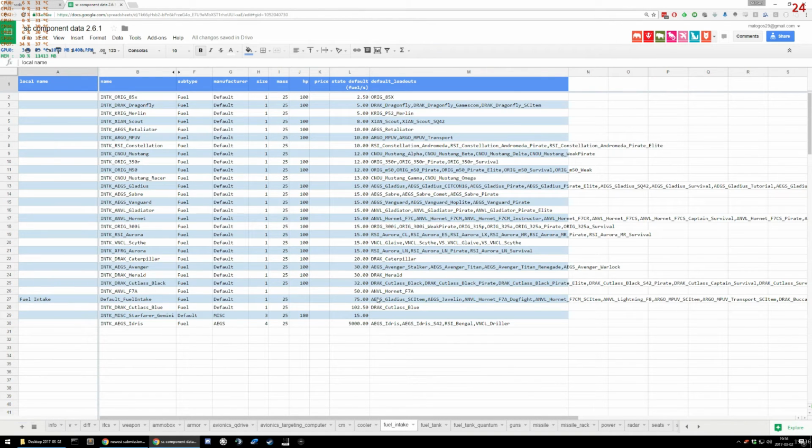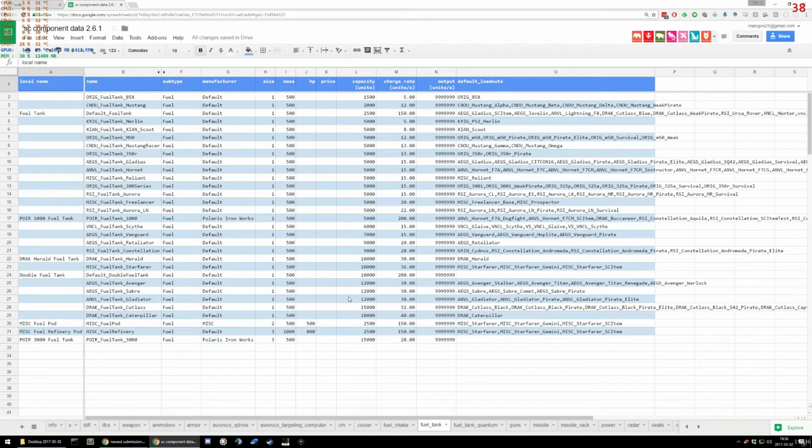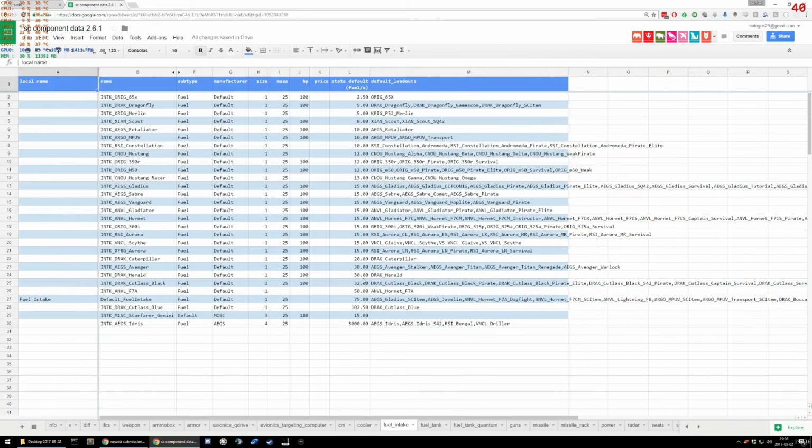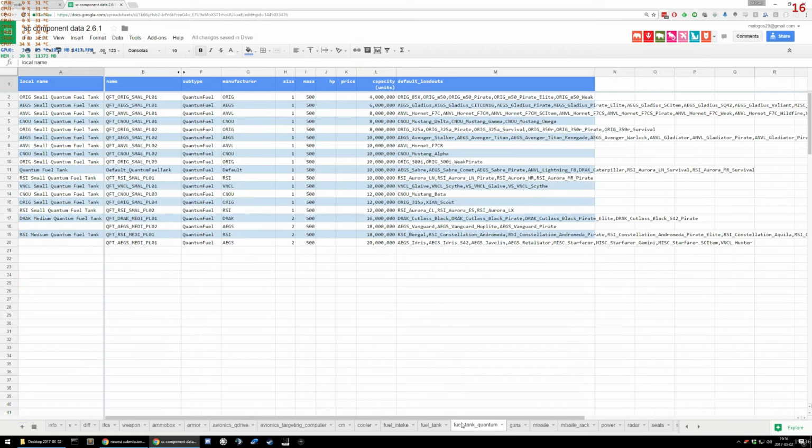So we can talk about fuel intakes. Again, not something you can really change at the moment, but this is basically for boost. Same thing with the fuel tank. This is how much boost capacity that you can have in your ship. And oddly, there's a recharge rate here and an intake rate here. I don't know how those necessarily interact. But again, you can't really modify it. It doesn't matter. Quantum fuel tank. These are what's going to allow your ship to quantum drive around. How often you can do that, or how long you can do that. These are all in millions. And you kind of get an idea of what they consider a shorter range ship, and then the longer range ships.